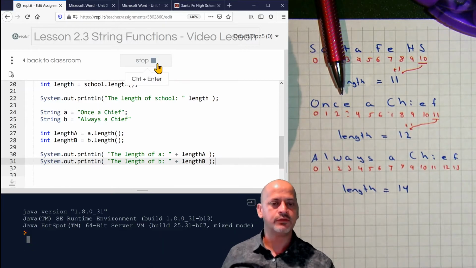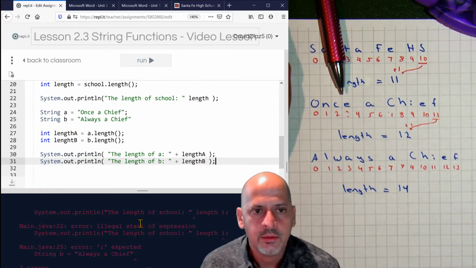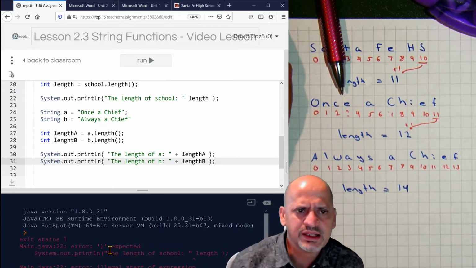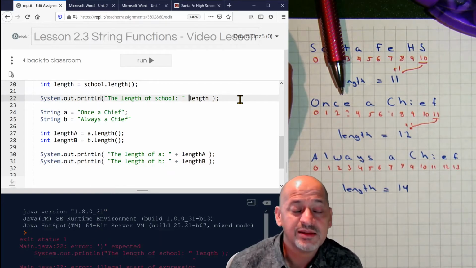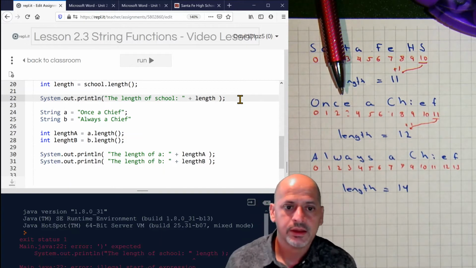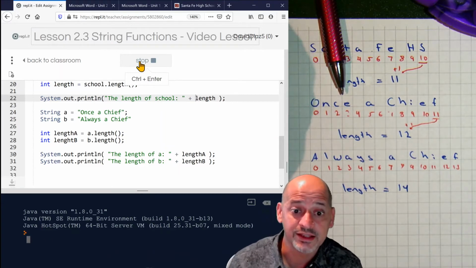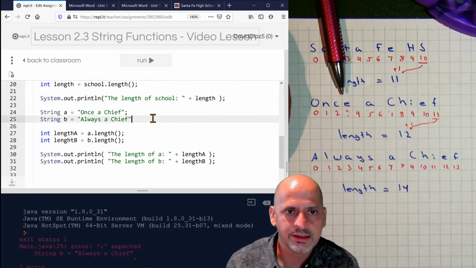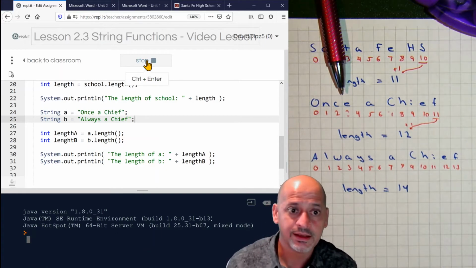Let's run it just to confirm. Length. Oh, yes. What did you do? Let's see. One of the things is, oh, it expected a parenthesis on line 22. On line 22, we did not place a concatenation. So it's one of the things that you want to get used to, just debugging it. Is that it? If I saw another mistake, you're not telling me. Oh, semicolon, Diaz. Anything else?